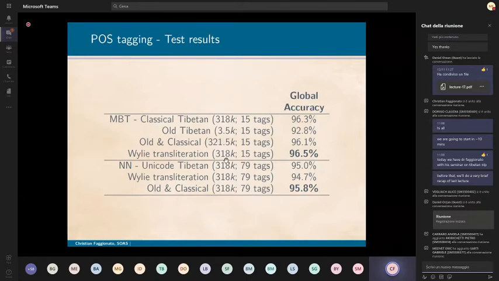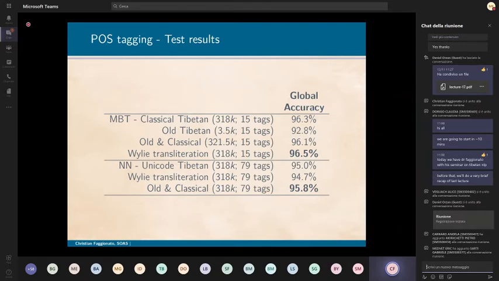Also, Wylie transliteration, which was in use until 10-15 years ago, nowadays has been replaced by Tibetan Unicode, the one that I showed you before. So this is the reason why we rely more on the neural network.